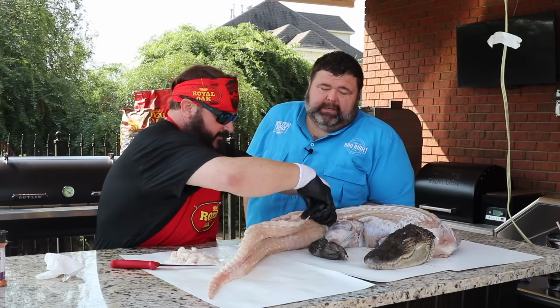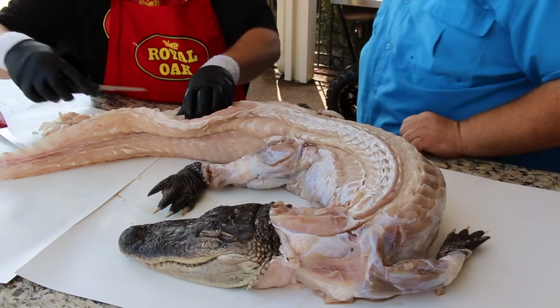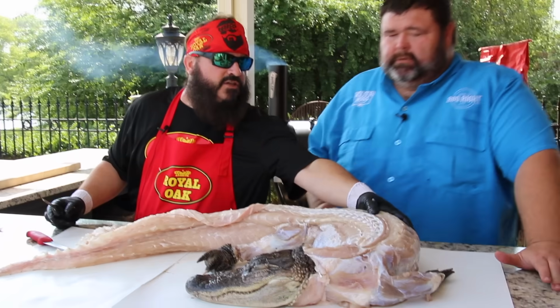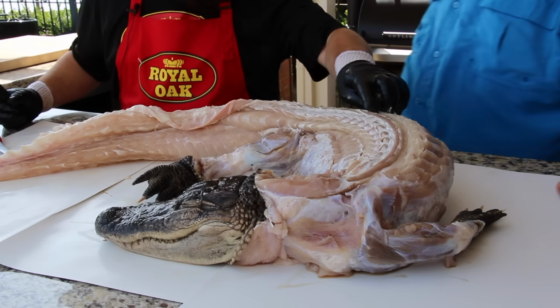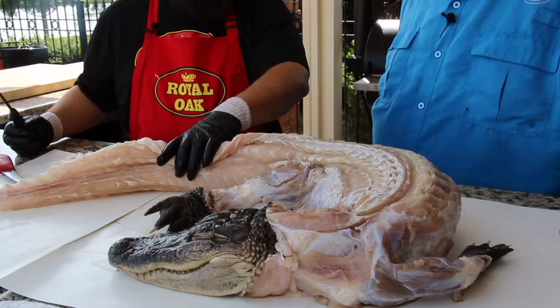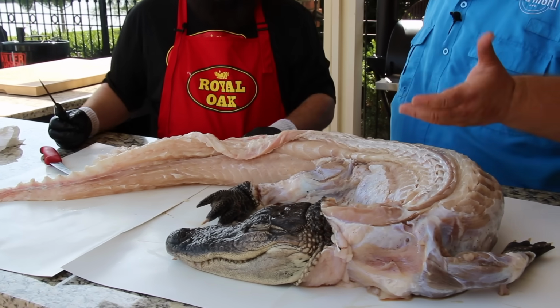So this gator had a good life up to this point. Yeah, he did. They put that hole right there in his head. What about as the meat comes on up the body here, like over the ribs and stuff? Is any of that usable? This is pretty much just gonna be cartilage, and now you will have some down this back. It's kind of like a back strap, except it's real skinny. This is the muscle they use. And these legs, as you can see, to me, look a lot like wild turkey or something.